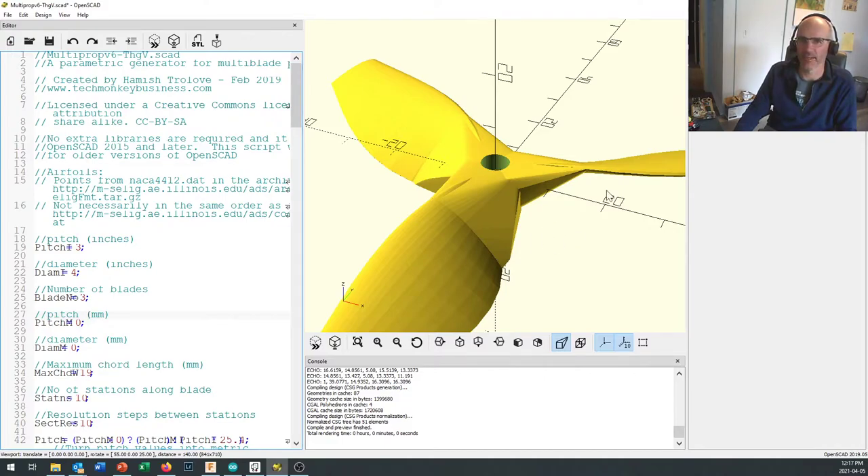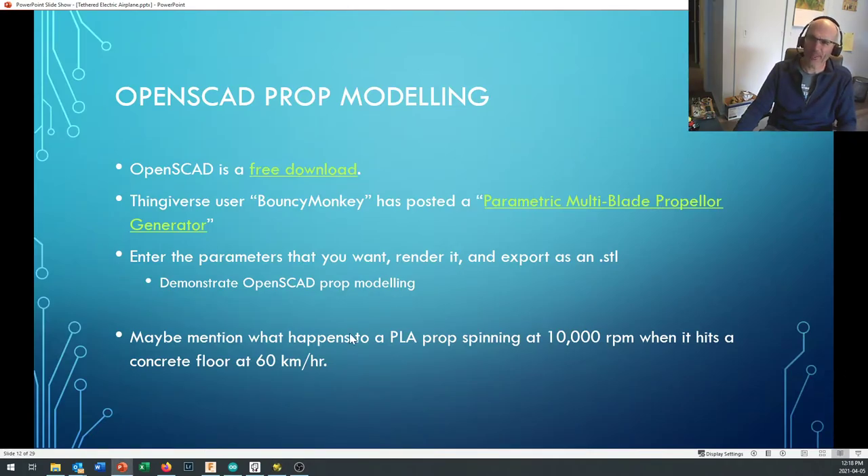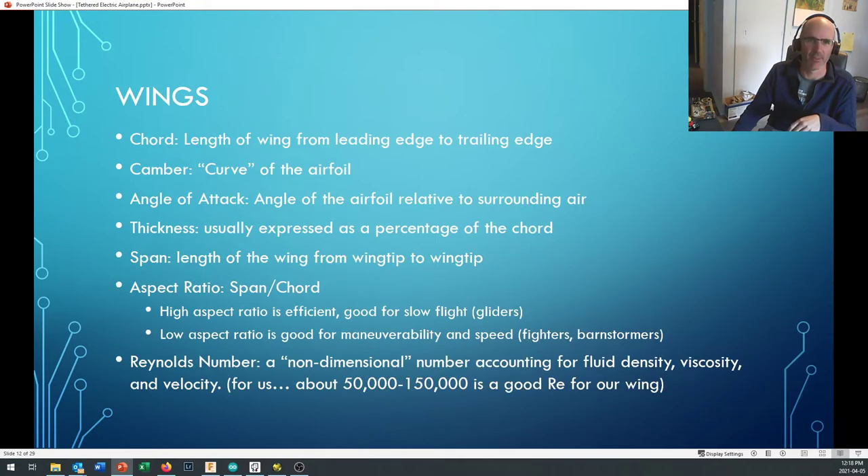When you're 3D printing props, watch that if you make your propeller blade too flat, you need to worry about support material underneath the blade. Getting a quality print is important — the blade needs to come out nice and smooth. You can export to Cura and 3D print propellers; it's probably not the fastest method, but it lets you get a wide range of parameters. And if one of those props touches the ground while it's spinning — face shields are very important, not just glasses — because bits go everywhere and anyone within about 10 or 15 feet is going to see little bits of PLA prop flying at them.